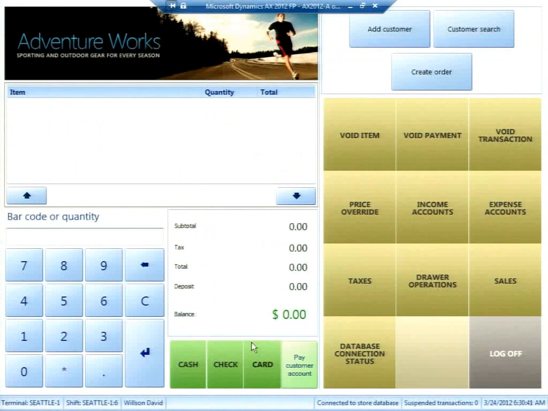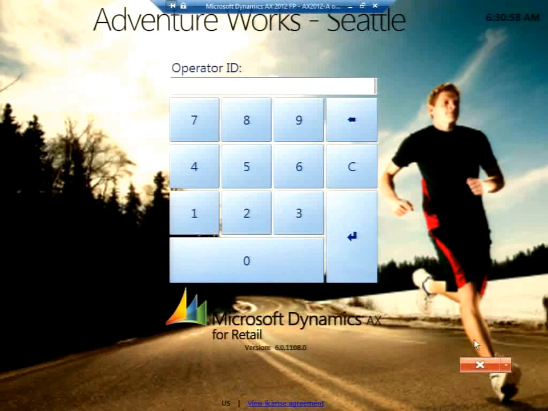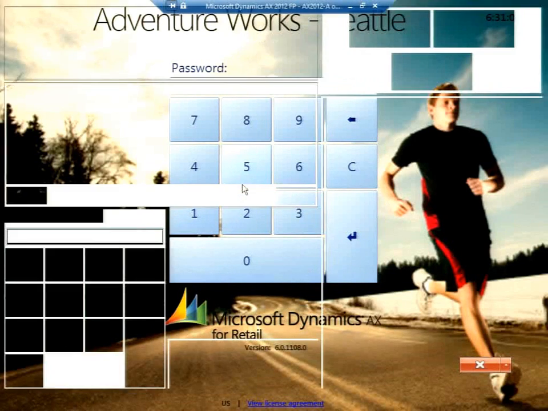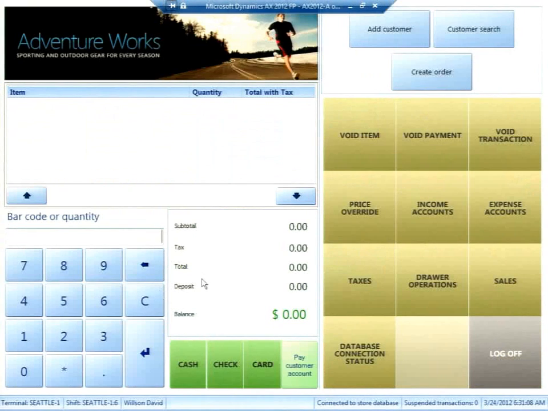Okay, so here in the point of sale, you can see we have a button configured for this database connection status. I'm logged into the Seattle store, and on the VM we don't have the Seattle store set up for offline, but the New York store is. So bear with me while I log into the New York store here.